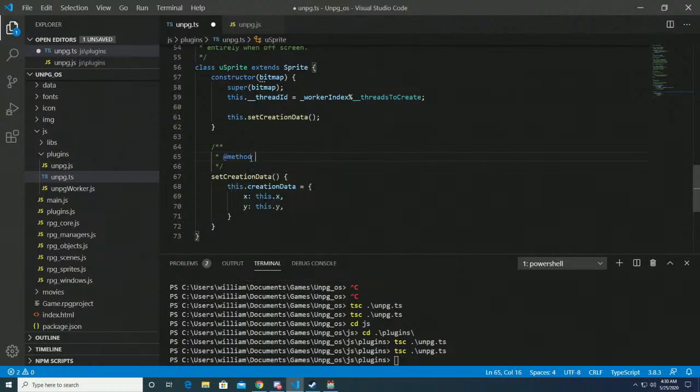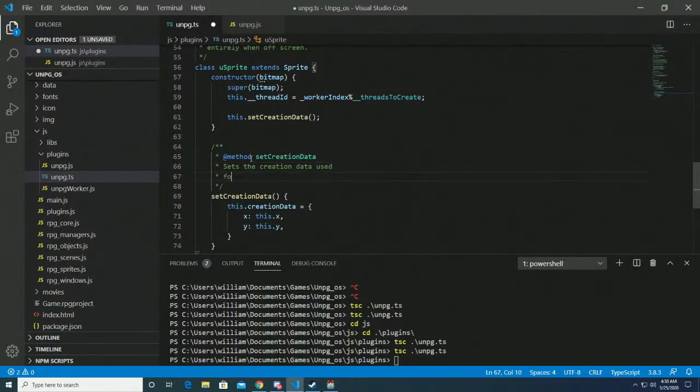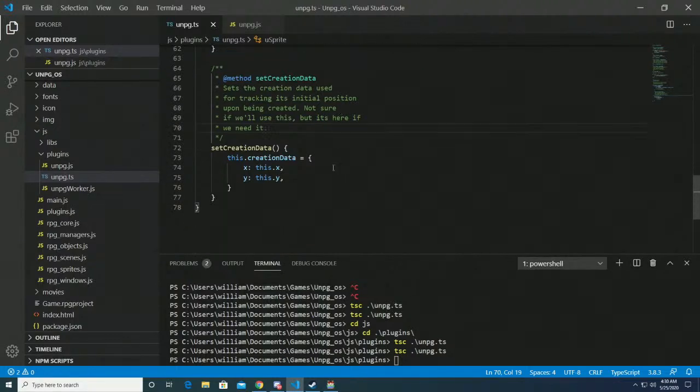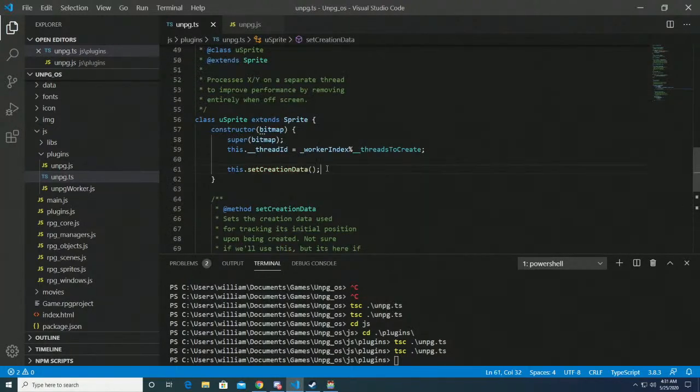The method set creation data sets the creation data used for tracking its initial position upon being created. Not sure if we'll use this, but it's here if we need it. I'm thinking of using that for determining stuff like particle respawn points and stuff like that.